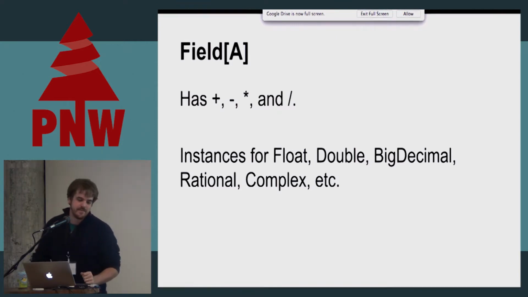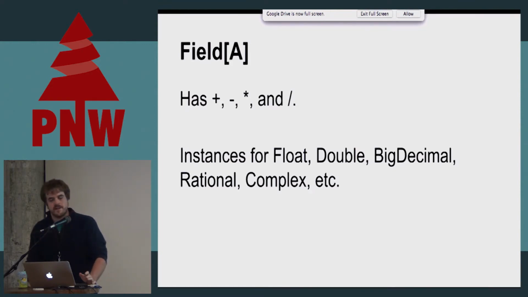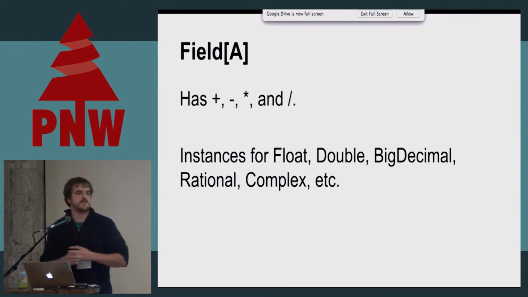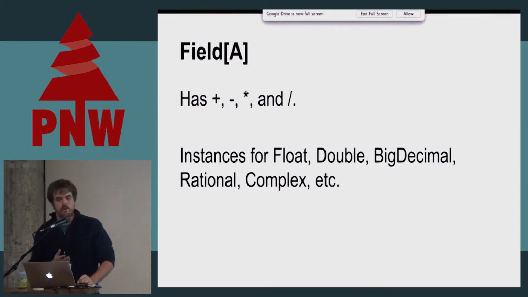basically a field just means that we have some type that's going to behave more or less like we think a number should from elementary school. So we can add them, we can subtract them, multiply them, we can even divide them. The division doesn't have to be exact. Like integer division does not behave like a school child would expect it to behave. Well, I guess maybe we can do that, but anyways, the important thing is there are instances for all these things.